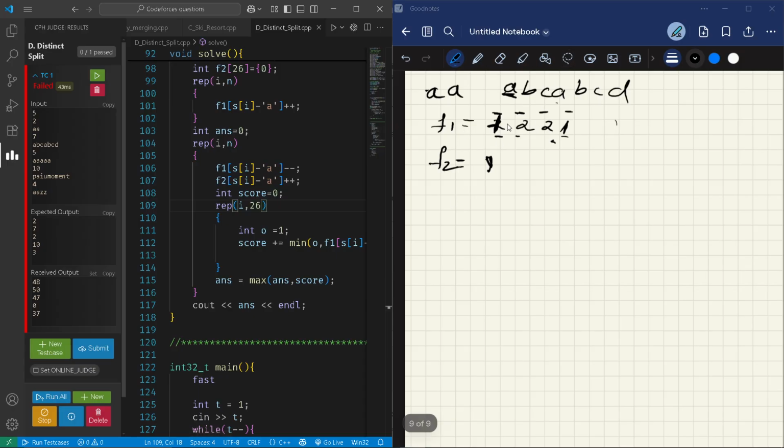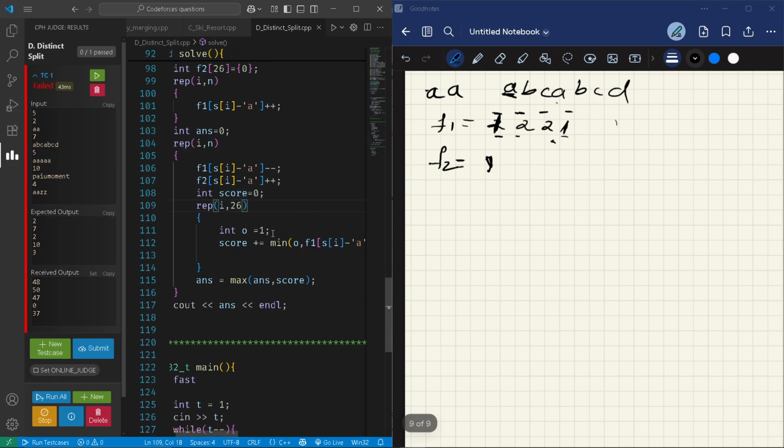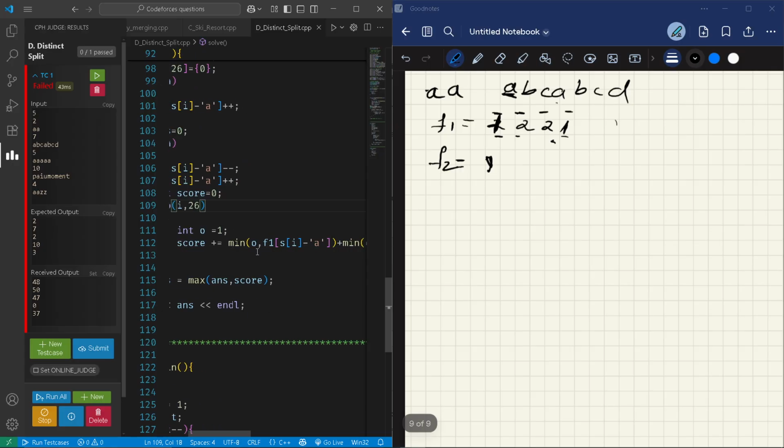F1, F2. F1 of Si minus A, minus minus, it will be 1, and F2 of Si minus A, plus plus, this will become 1, and score equals to 0, and then O equals to 1, score will be incremented.